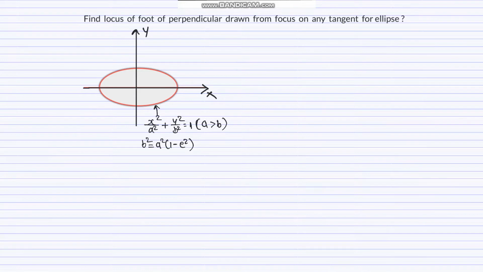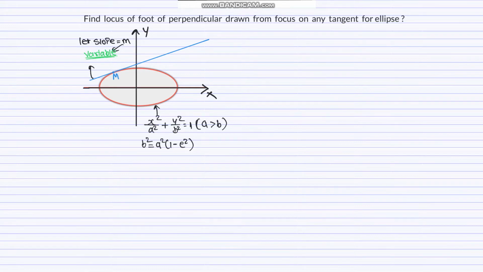Now, in order to prove this, I am considering a random point on this ellipse and naming it M. Now let me draw the tangent at this point M. This is a random tangent. This is a variable tangent, because the point M is a random point selected on this ellipse. Since the point M is variable, the tangent is variable, which implies the slope of this tangent is also variable. Let us assume the slope of this tangent to be m. So this m over here is a variable quantity.